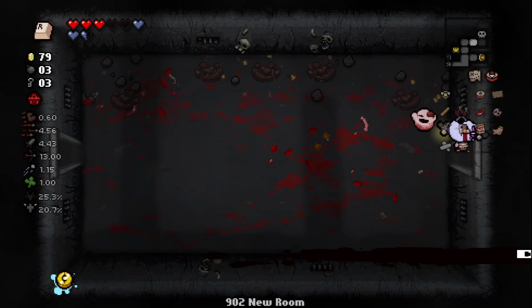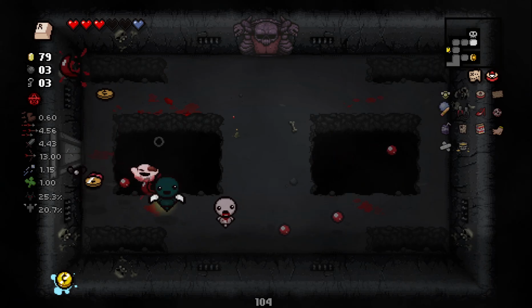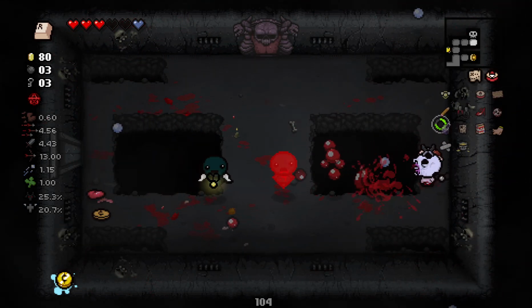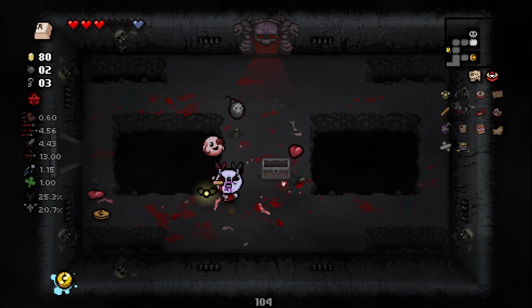Super secret room's definitely on the right here. If it's not, I don't know. I don't know what to say because I don't know where else it would have spawned. It could have spawned on the bottom right there, but that'd just be annoying. It spawned on the bottom right.